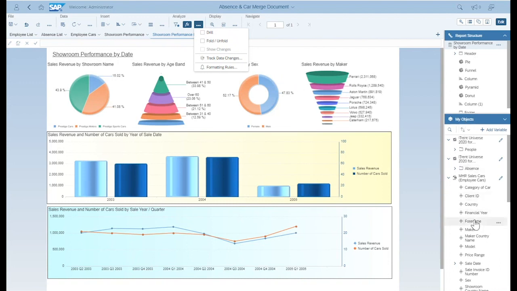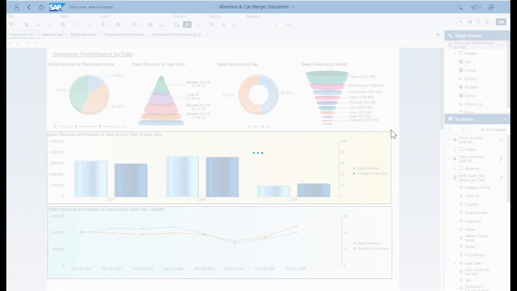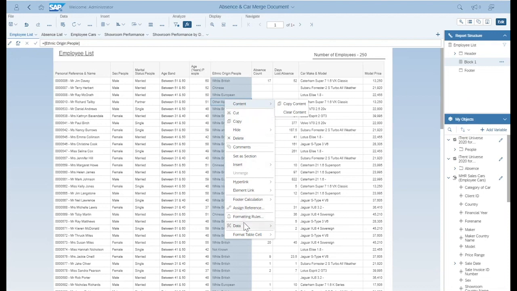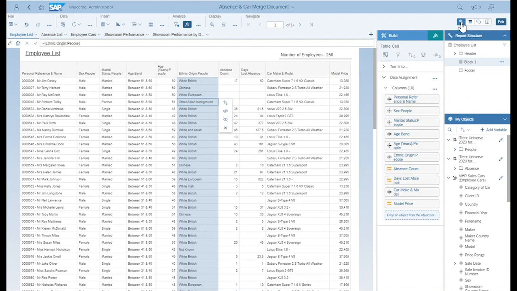So your available objects are over there on the right-hand side, navigating through the document. Any formatting is done on the right-hand side. So you click on a column or a table and you've got your formatting. A lot of it in here can also be done with the right mouse click, again, as we used to. But if I just open up the formatting button, the spanner on the top right hand side, it opens up another side panel.